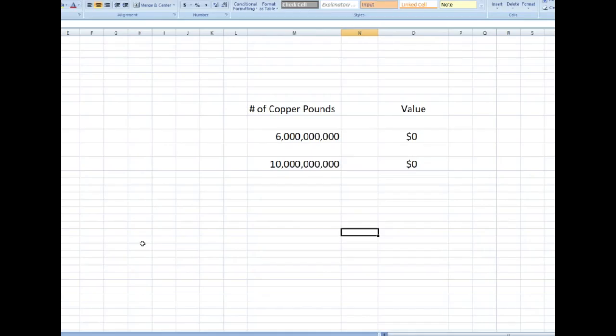In front of you is a spreadsheet, and let's say we have two different metrics. Number of copper pounds in the ground: 6 billion, which is what Oroco has in the presentation as a very conservative number, and then some other people said 10 billion. So let's just use these numbers for right now. People like to say that these kinds of assets could be acquired for anywhere between 3 cents to 10 cents per pound. And just for reference, right now the price of copper is about $2.60 per pound. So with a major paying 3 cents to 10 cents per pound, you can get a reference of how small a percentage that would be in relation to the price of copper.